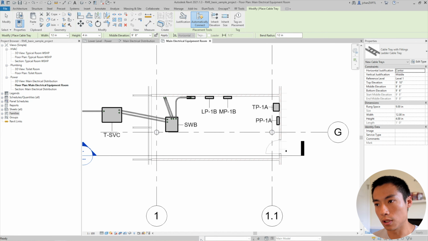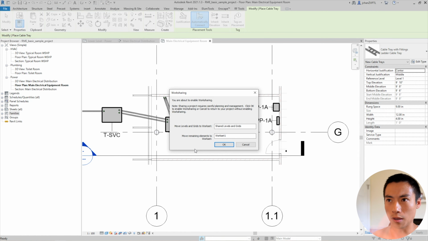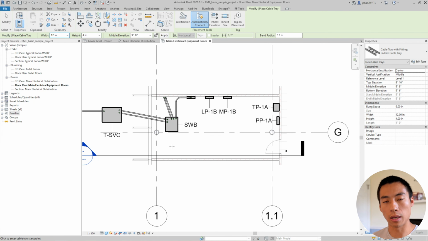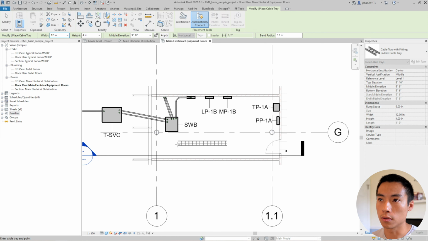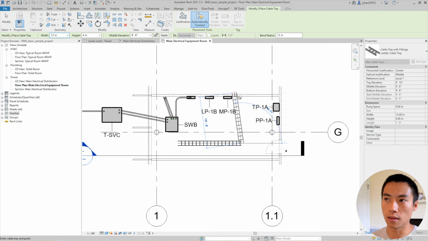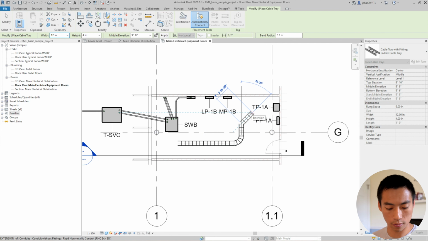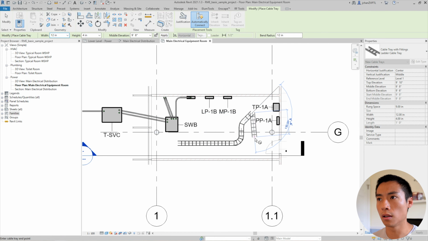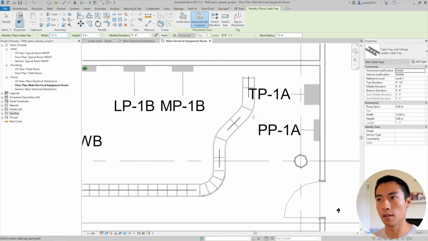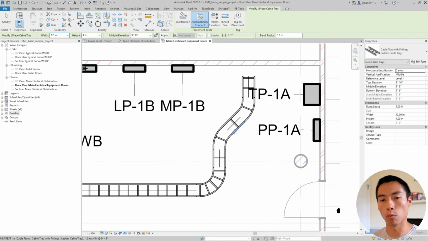Okay, so this project doesn't have any work sets because this is a demo, but I generally put my cable trays on its own work set, or you know, it's just nice to use that if you can. So click on one point, go to the next, and if you need to bend, you can see that it just continues for you. So you can do a 90-degree bend, or you can even do a 45. So they just click here and back to another 45. So you can see that these fittings are just kind of auto routed for you.